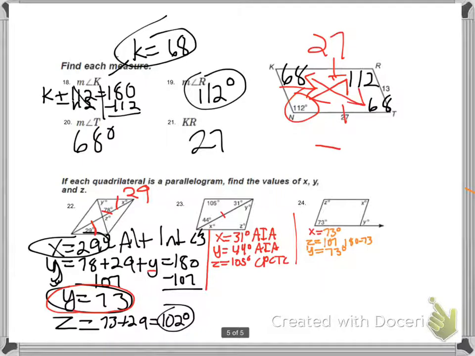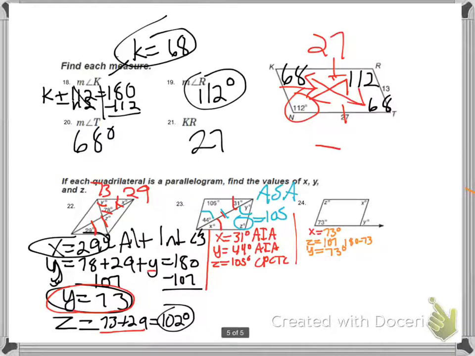Alright. And then right here, all I've got to do is, by the triangle exterior angle theorem, I know that Z is equal to the two alternate or remote interior angles here. And so I just add 73, which is Y, and 29, I get 102. Alright, on my next one, I've got to find X, and I know it's alternate interior to 31. Alright, and then find Y, I know it's alternate interior to 44. And then I know my side in the middle is congruent, so these triangles are congruent by side angle side. Or excuse me, not side angle side, angle side angle. And so then I know if the two triangles are congruent, then Z must also be 105 by corresponding parts of congruent triangles.